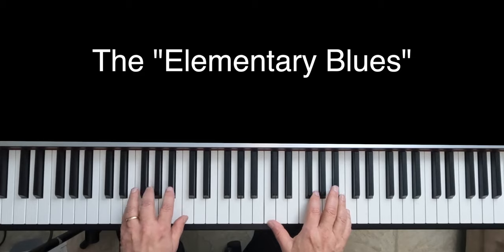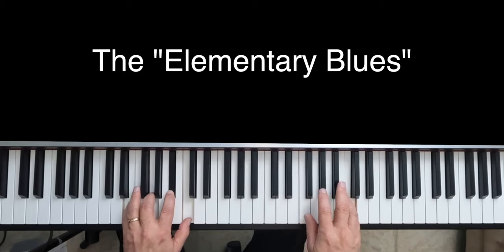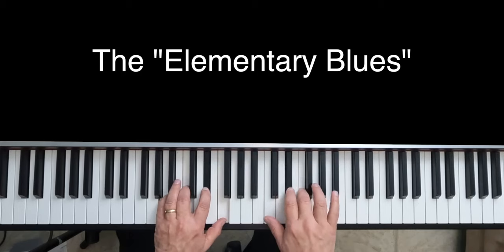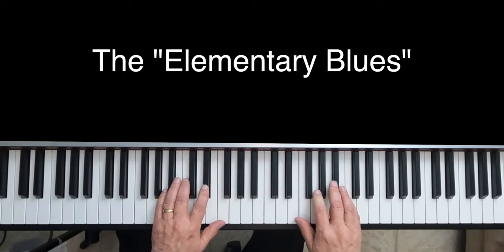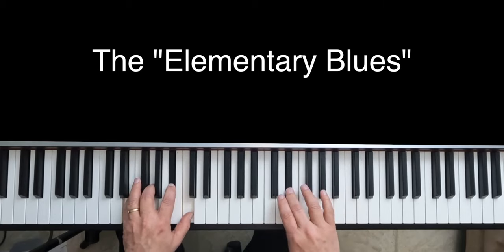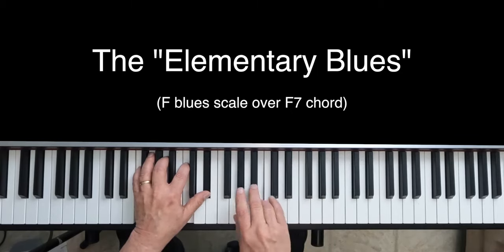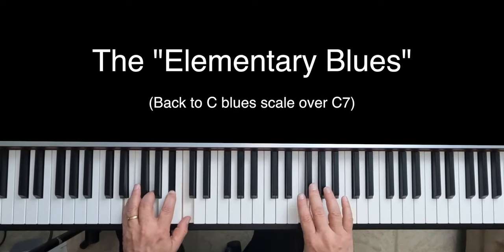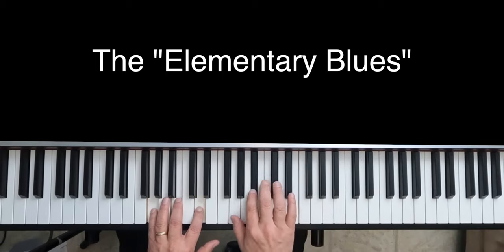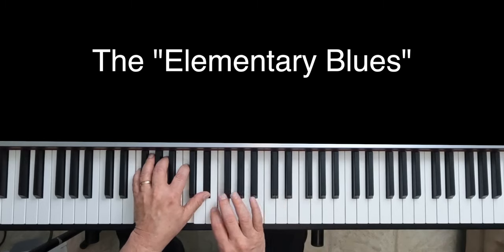I'll slow down here. So we start with the C blues scale, and then we change the chord, but the scale stays. You know, I can't talk and play at the same time. The scale stays the same, and then it goes back. So here I'm using the G blues, and then here, that's the F blues scale, and then it goes back to C.